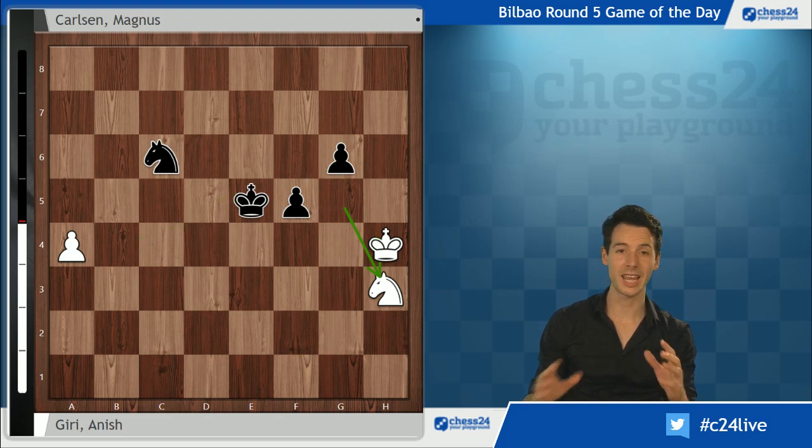So Carlsen was able... No, sorry. Giri was able to stand his ground. It's been a long day. And he managed to draw and keep his streak against Carlsen, keep his plus one score. Carlsen pressed, Carlsen tried everything he could, and it was a great game by both players, really.